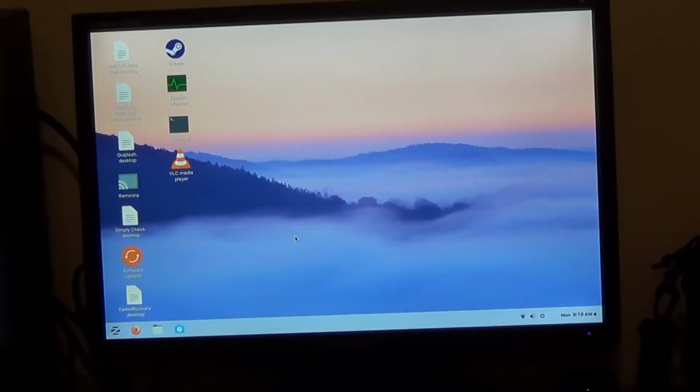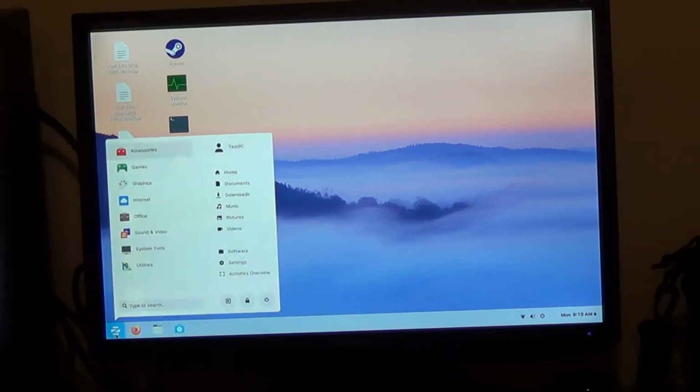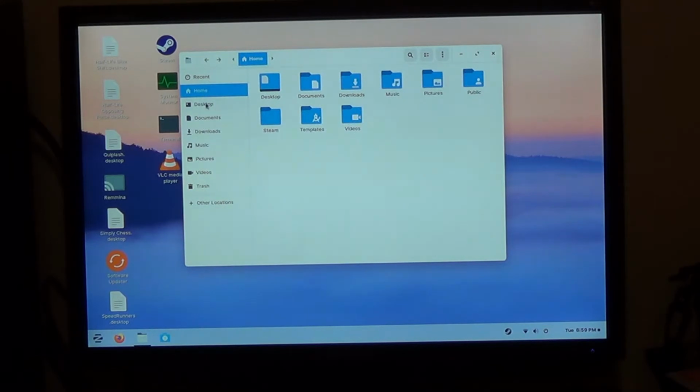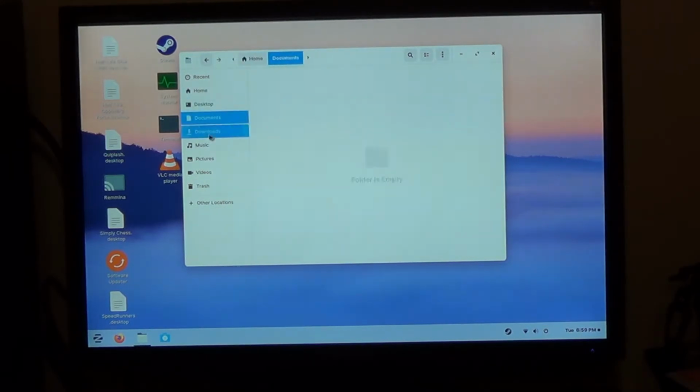So right off the bat, you can definitely see where they drew their inspiration from. What with the buttons at the bottom of the taskbar, the start menu itself. This looks familiar. Where have I seen this before? Even the file browser mimics Windows, although it looks more like the way it does on Mac OS. But still, it looks Windows-like enough to make anybody who's never used Linux more comfortable using it.